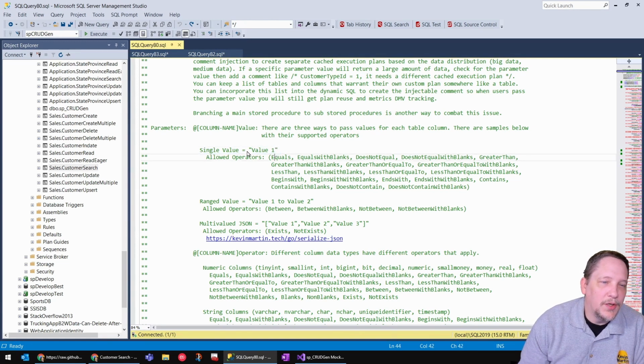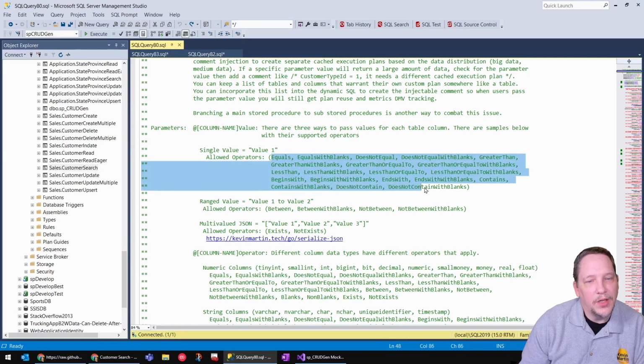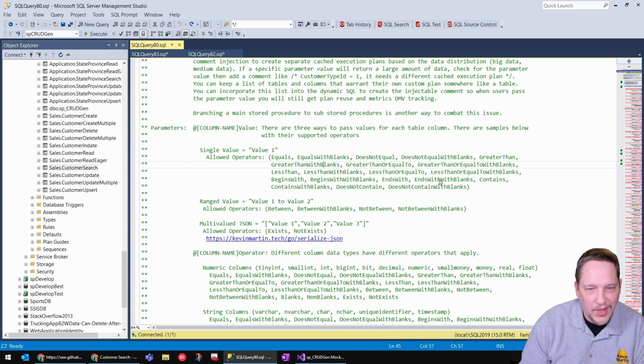For the single value, these are the allowed operators that can get passed in. Not every type has a way to do it. Between is only for ranged values, so you can see the ranged value operators allowed are just these few here.